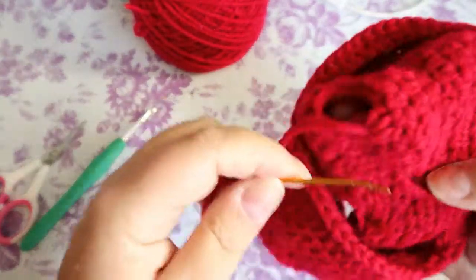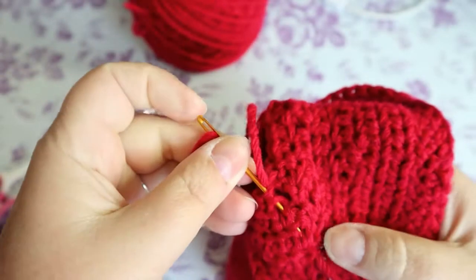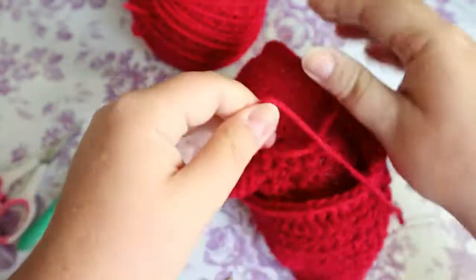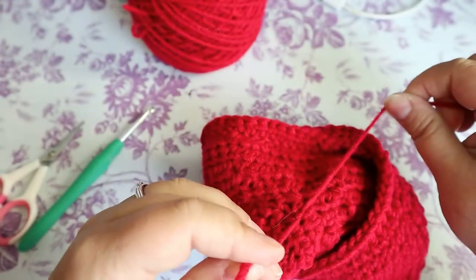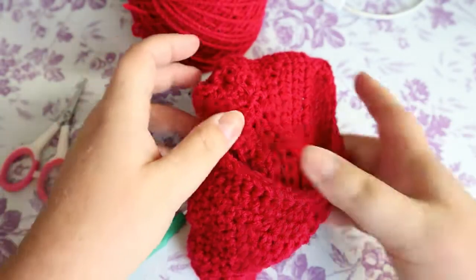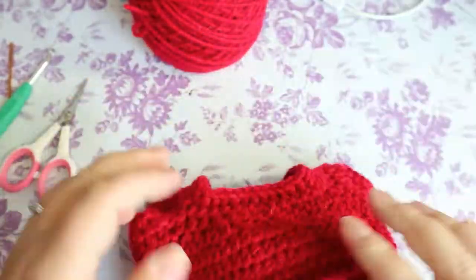So I'm just finishing up my shirt, my other arm. So I'm going to come through and I'm going to just weave my way down to where I attached. Pull too hard on that. And I'm just going to tie this in a knot before I complete this. Now because it's just a shirt that's going on a bear, after your double knot, I just snipped mine off, leaving some little nubbies because I don't want the knot to pull through. But it's just a shirt for a bear, so that's why I did that.